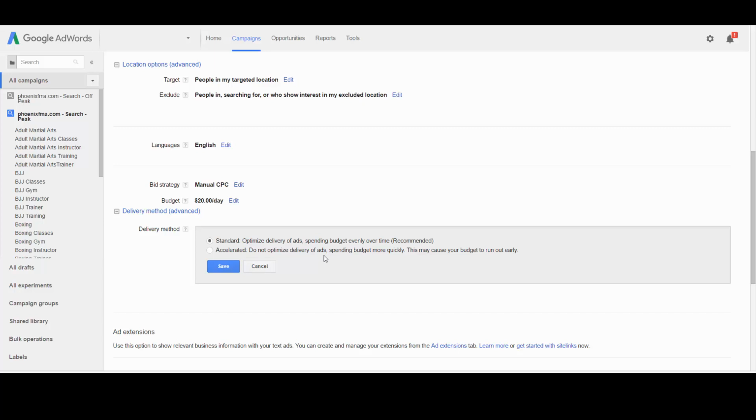Okay, you want to make sure you have enough budget available that your ads are going to run all day long, but they should be running in an accelerated fashion. Okay, and if they're not, then you need to adjust your campaign to make sure they do run all day long. But either way, they should be running accelerated. Do not select standard and leave it up to Google when to show your ads and when not to.